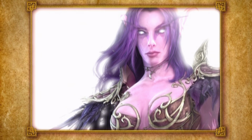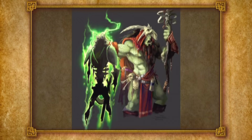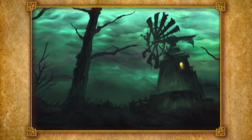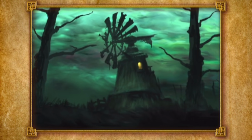When we approached the druid, we wanted to give him nature spells, which are somewhat obvious when you look at Warcraft 3. In Warcraft 3, the druid is a shapeshifter. So we brought that element into the druid class, which really makes him play much differently than druids in a lot of other games. Our druid can shapeshift into other animal forms. He can change into a bear or a jungle cat. And when he's in these other forms, he actually gets entirely new abilities, and he'll almost play like an entirely different class.